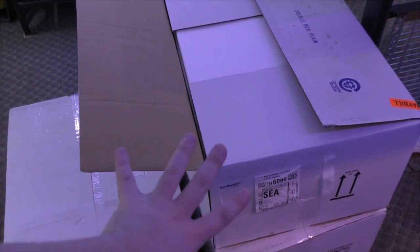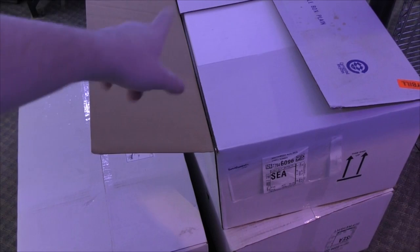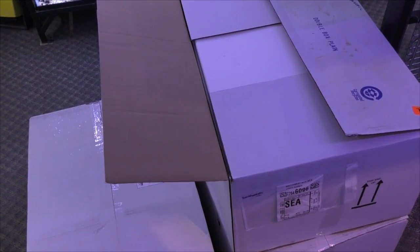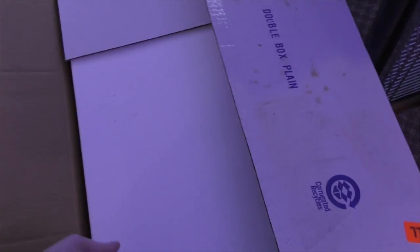Today, we've got 3 boxes of plants. They're all big boxes. For these types of boxes, the shipping alone that we paid via airport was about $125. And then each box costs us about $12 for the insulated box and all that. So without even the plants being inside, we're about 160 bucks into this. It's not the cheapest thing by any means to be shipping plants around the country, but let's see how box 1 goes here.